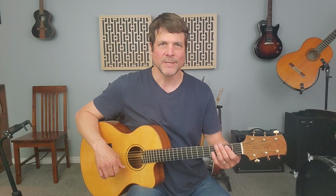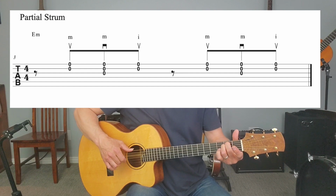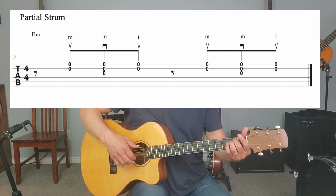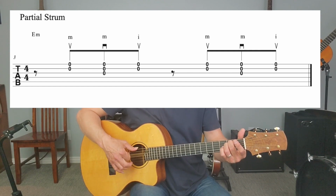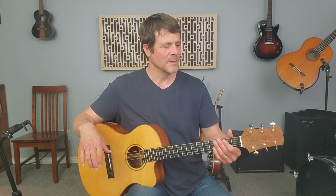All right, the partial strum, we're going to go up with the M finger, down with the M finger, up with the I finger. It sounds like this in the pattern. 1 and 2 and 3 and 4 and. Okay, we'll try it through the chords.